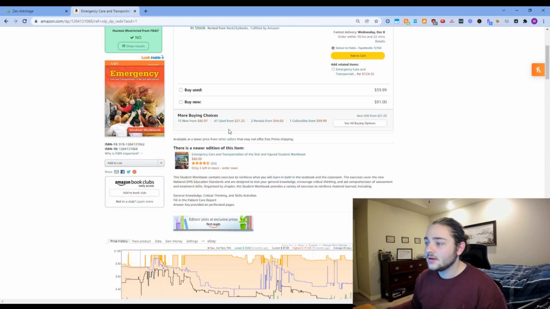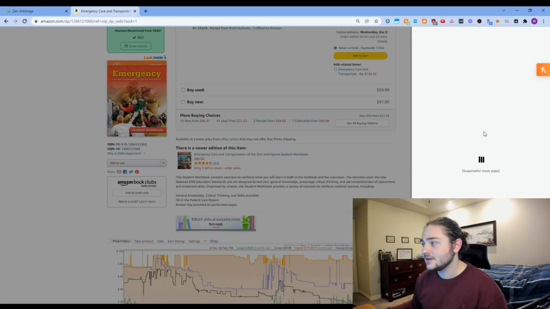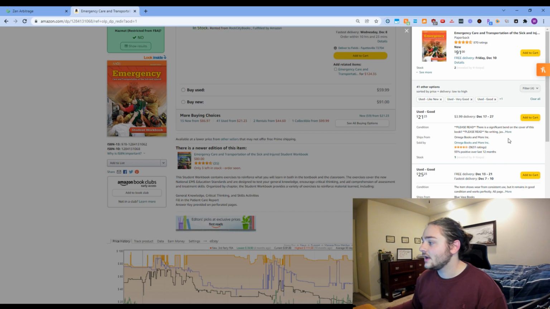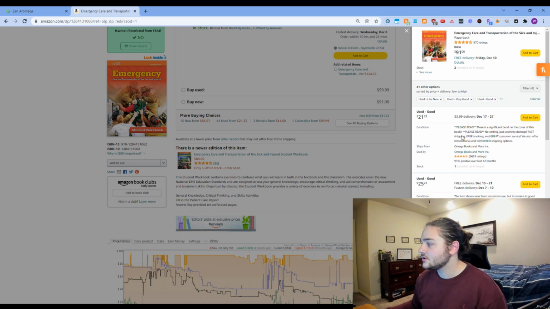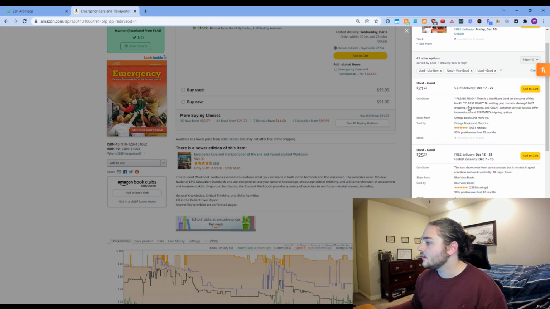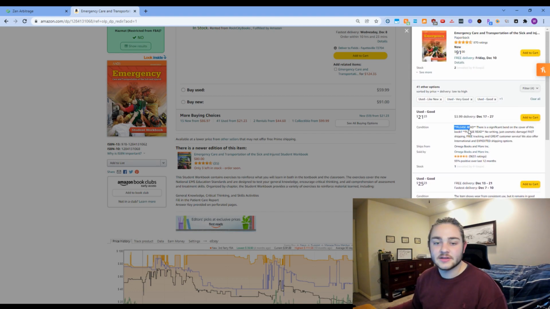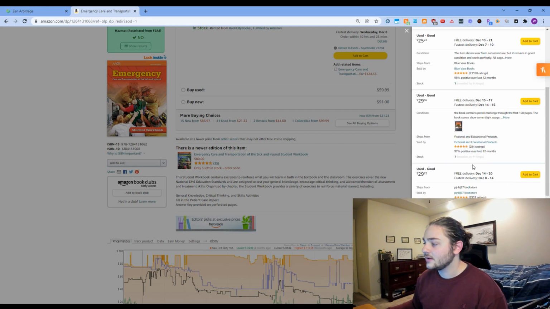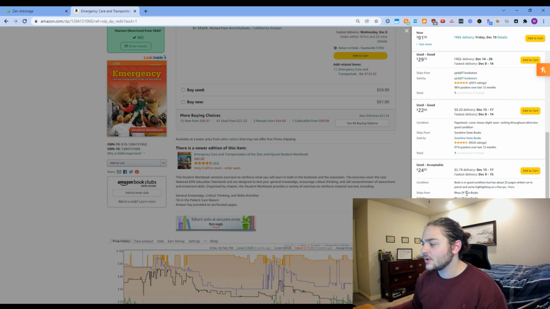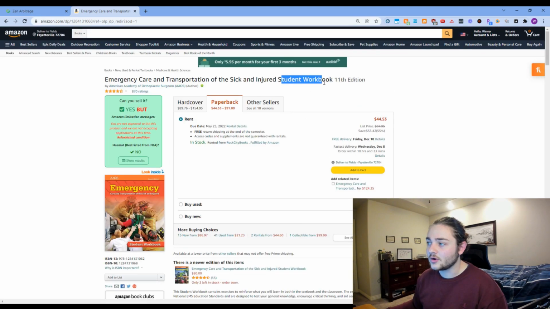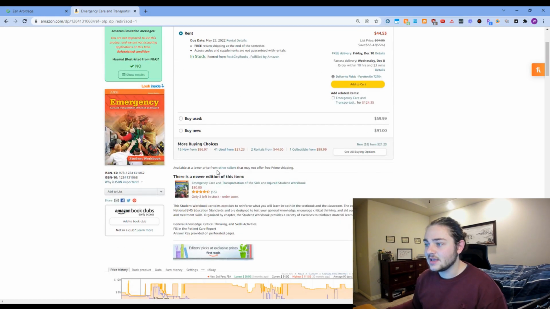Now we're going to see the kind of conditions we can buy it in, see if it's worth it for us. Looks like we've got a good condition for about 25 bucks. The description says that it's slightly bent, nothing too bad, so we could sell that. Usually if they do these big scary disclaimers, that's like water damage or something, but this one looks good to me. One thing I would suggest is probably avoiding acceptable copies, especially for something like this that's a workbook, but just something to keep in mind.